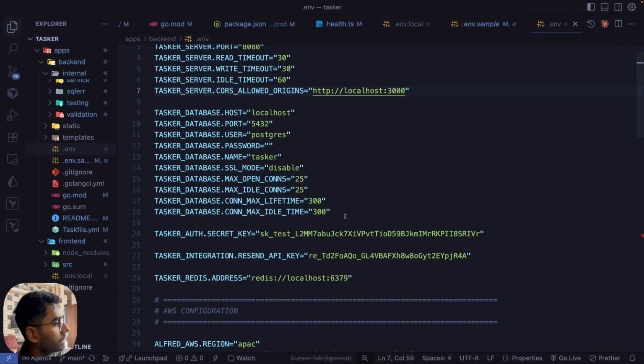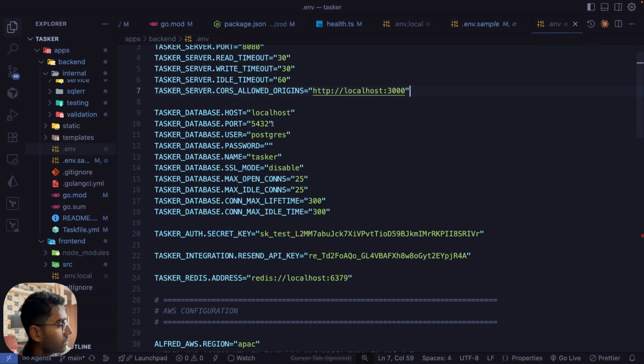Now, if you are running a Postgres instance, either on your native machine or through Docker, and you are exposing it on 5432, I'll not be covering the Postgres installation and starting because it has different installation methods depending on what operating system you're using, either Windows, Linux, or Mac. So you can figure that out.